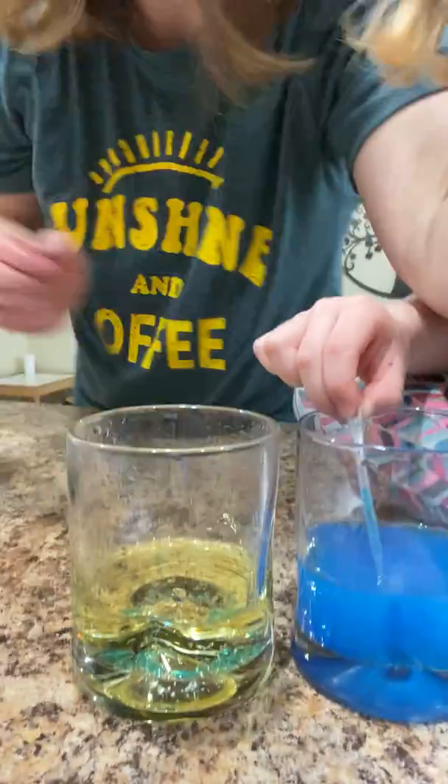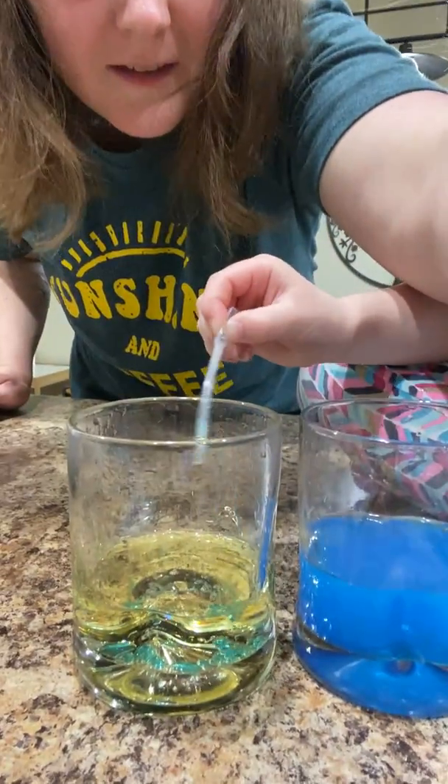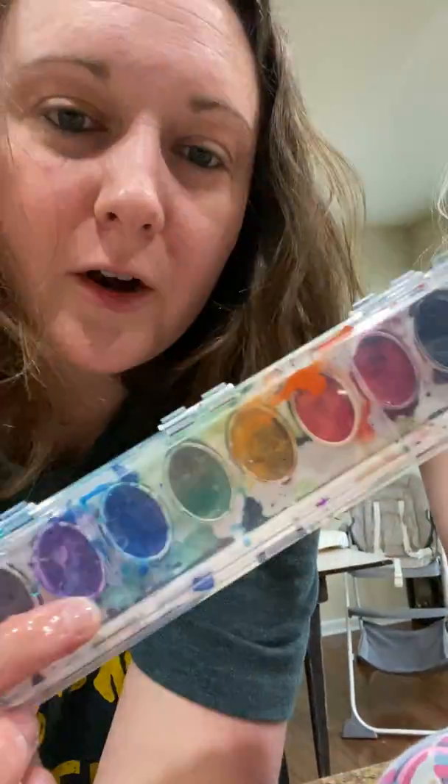Let's check back on Cora's and see how she's doing. Very cool, Cora. Very good job. Well, that's our quick little science experiment for you. If you want to do this at your home, we're just showing you. We used our watercolor paints to make the color in the cups. And let me give you a little close-up of the cup — you can see.